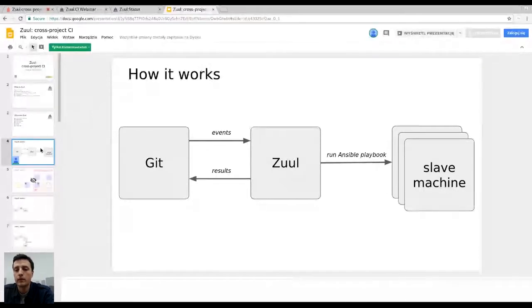Zuul receives the events, reads its configuration and decides which jobs should be run for the particular change. And for executing the jobs, Zuul is running Ansible playbooks on slave virtual machines. This is the really simplified view. This is basically how most of the CI systems work. And let's go into some more details.